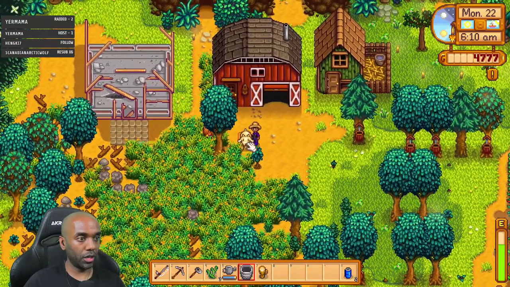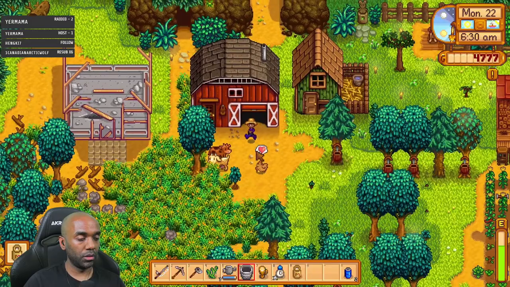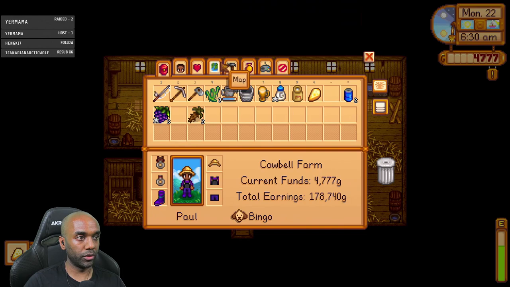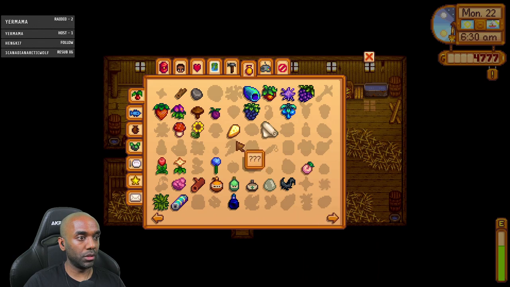Alright, so we've got goat. The goat is fully grown! And I can milk the goat! We have a goat milk. Nice. And we have cheese. What is this cheese for again? Pretty sure I've shipped the cheese. Yes, I have shipped the cheese.